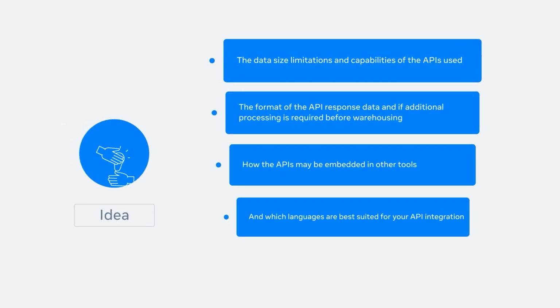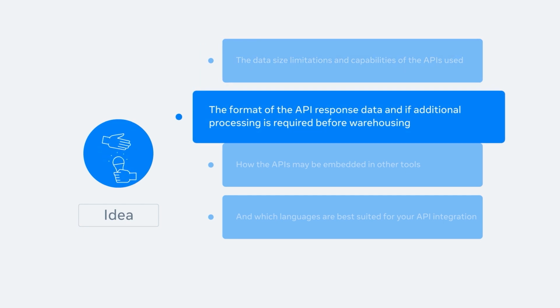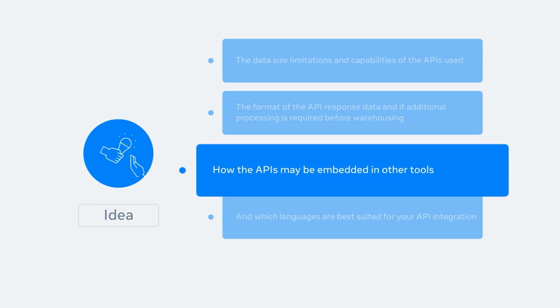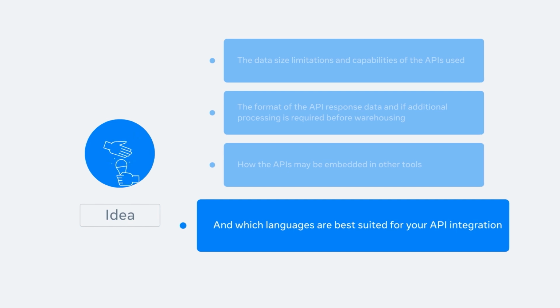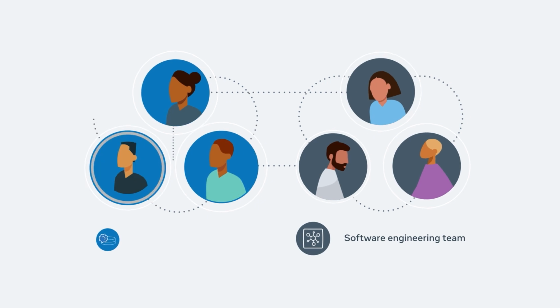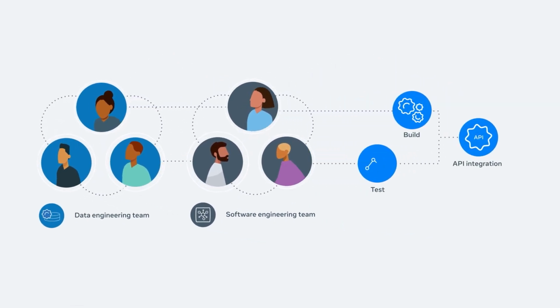More specifically, the data size limitations and capabilities of the APIs used, the format of the API response data, and if additional processing is required before warehousing, how the APIs may be embedded in other tools, and which languages are best suited for your API integration. As a partner, a software and data engineering team may be best placed to build and test your API integration.